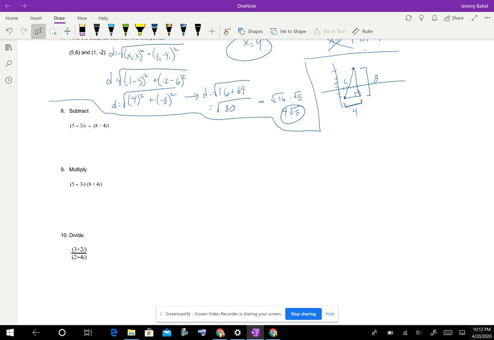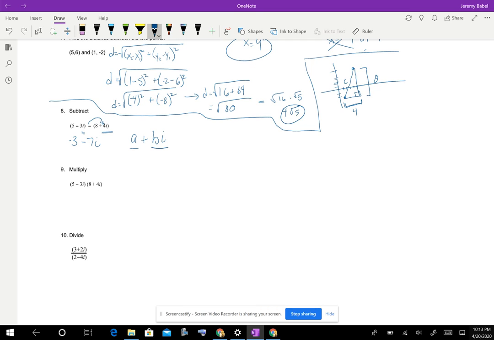Just a couple more problems here. Subtracting imaginary numbers, actually complex numbers. We want to work with the real part and the real part, the imaginary part with the imaginary part. So 5 minus 8 is negative 3. And we have to remember to distribute that negative as well here. So we've got negative 3i minus, well, change it to a plus a negative 4i. So negative 3 minus 4 is negative 7i. So we put the real part with the real and the imaginary with the imaginary. Remember, the a is the real, that's the imaginary. So when we're subtracting, real with real, imaginary with imaginary.